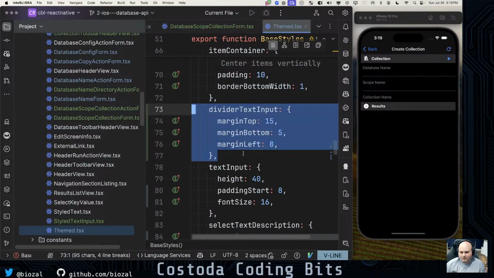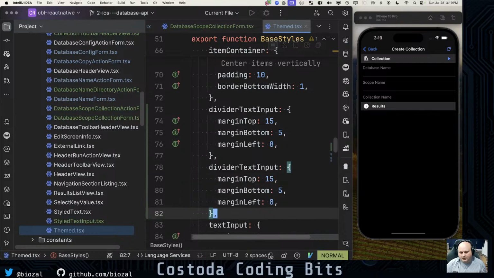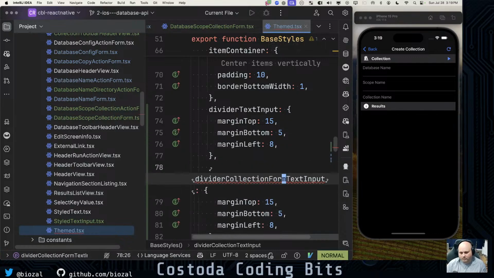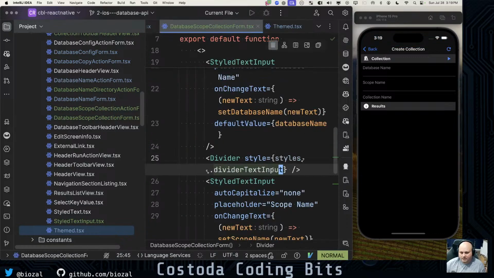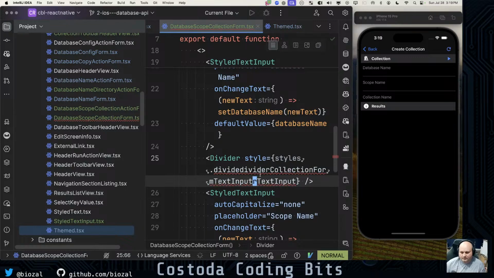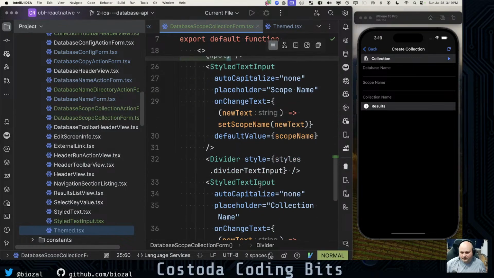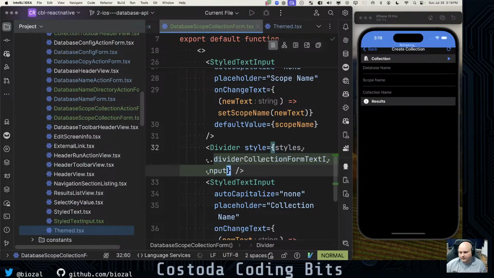We'll say divider collection form, and we'll say here to top. So yeah, that's the problem. See how all that is? I think I only need to be about 5. Bottom 5, margin left 8. So let's do that. Grab this, go into here, say it's this and say it's that instead. And then the same thing in this divider here, make it that instead.